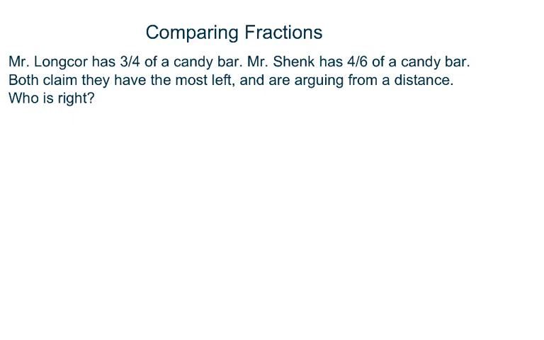Here's a typical comparing fractions problem. Remember, when you're comparing, you're trying to find out which one is greater or less than, depending on what the question is asking you. So, Mr. Longcore has 3/4 of a candy bar. Mr. Schenk has 4/6 of a candy bar. Both claim they have the most left and are arguing from a distance.